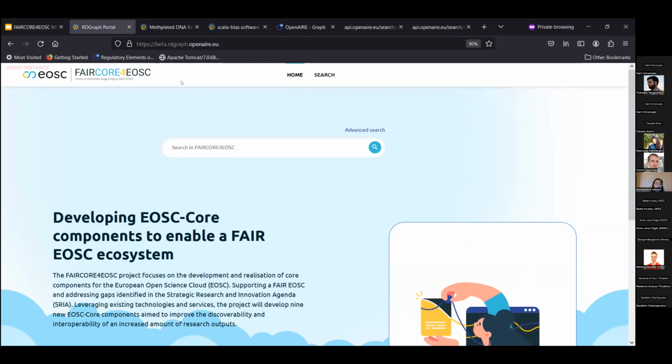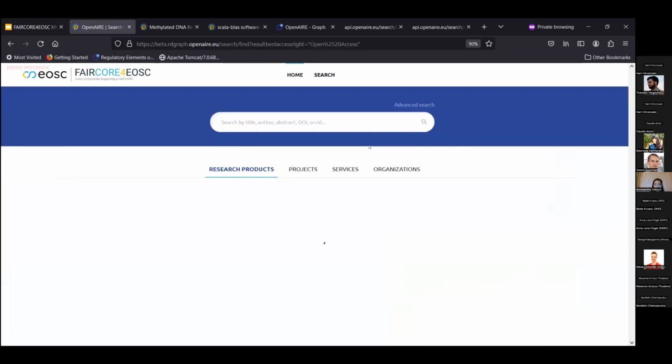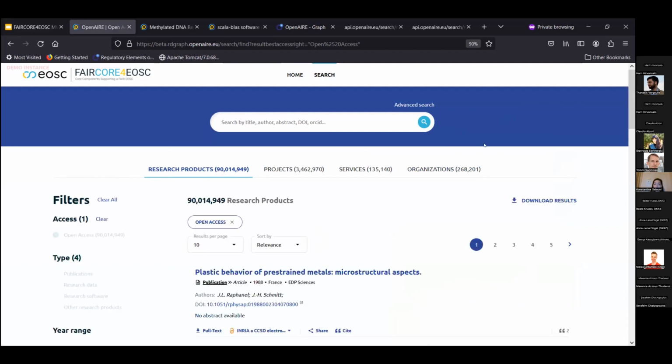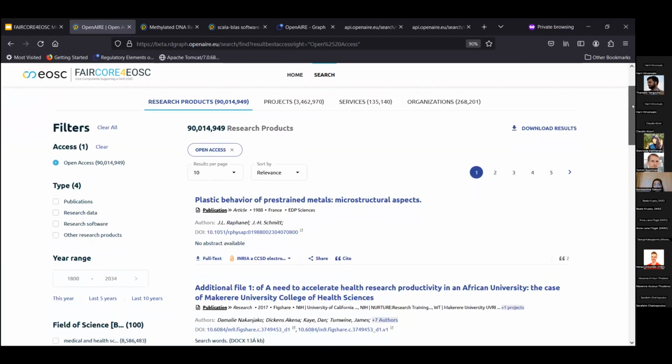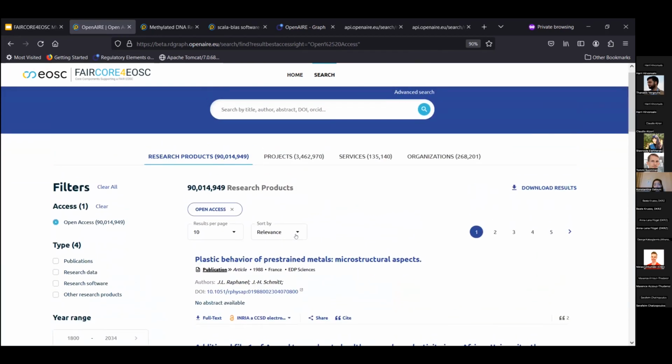So this is the beta RDGraph.openair.eu portal. We can search either by adding a keyword or by simply selecting the search button. Here we can see the search results with no keyword. It is just all the set according to relevance.